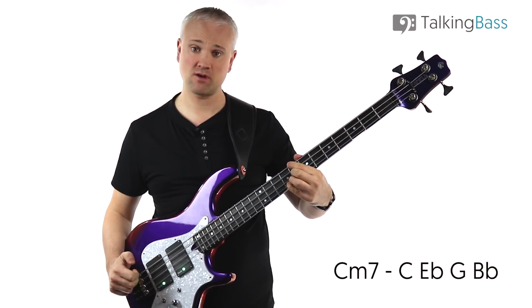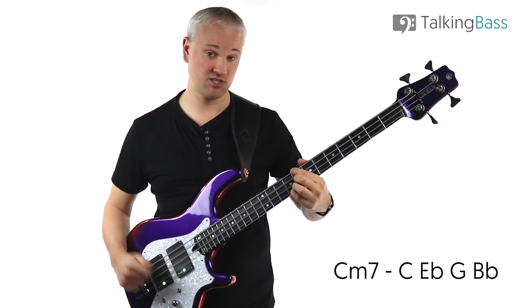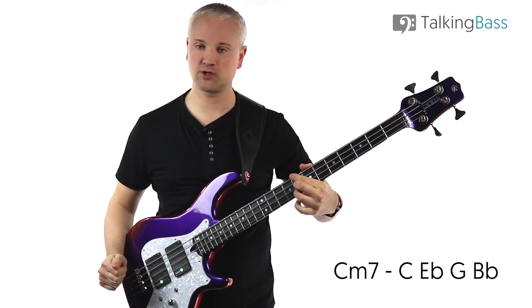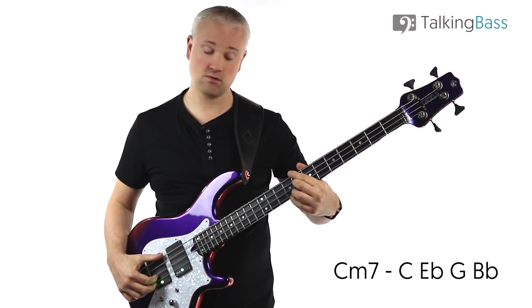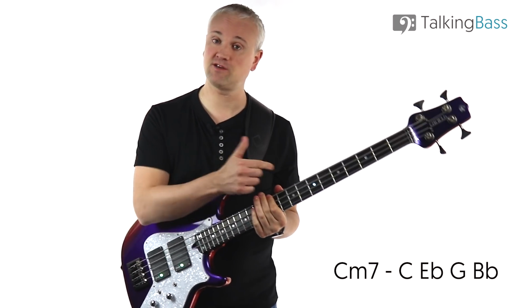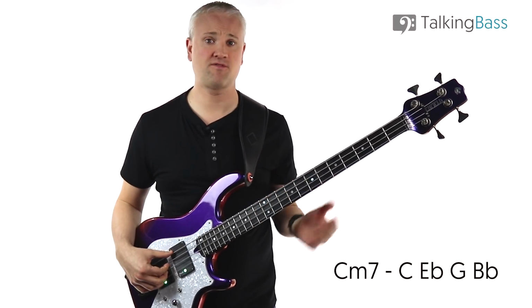So again, it's just a variation on our other 7th chords here. So if you think about that dominant 7 we just played, we're just taking the top note down one. So really easy, all on the same fret, just E string, D string, and G string. Okay, so that's a minor 7. For the first inversion, we want to start on the 3rd, which is the minor 3rd there, the E flat. So we've got an E flat here at the 11th fret. And the voicing I'm going to use here is going to be a very familiar one.